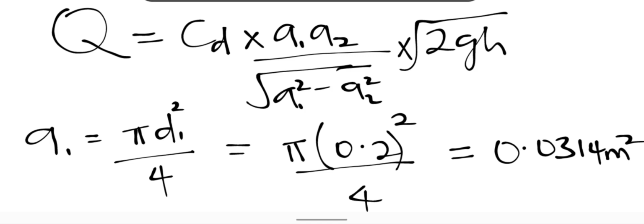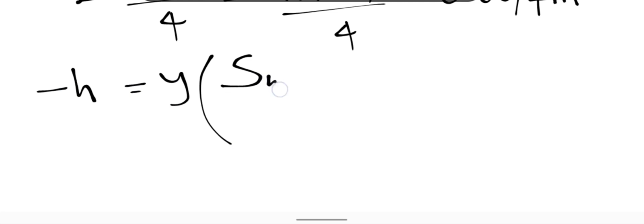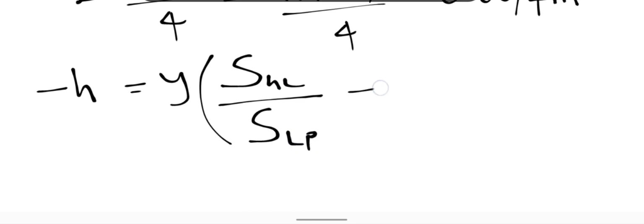I also have G, which is the acceleration due to gravity, then this height. This height is not the differential manometer height, the difference in that mercury, but we are going to use it to determine the height. This height has two formulas, which I'm going to write now. The first formula to determine this H is Y, which is that differential height I'm given, into the specific gravity of the heavier liquid, or we can say the liquid passing through the Venturimeter, over the specific gravity of the liquid in the pipe, minus 1.